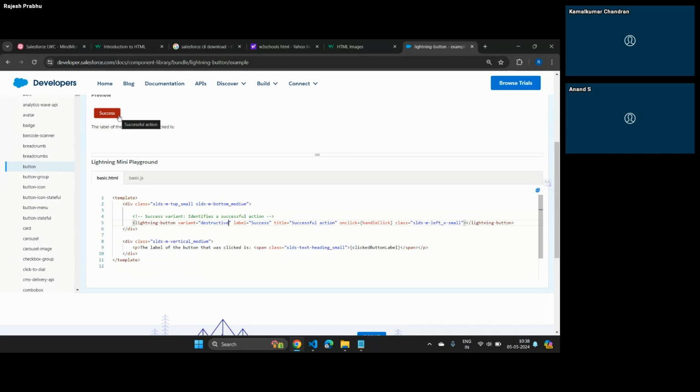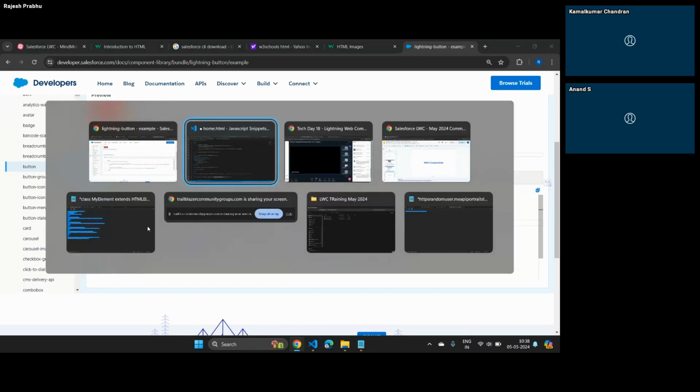So that is the reason we can make use of Salesforce's web components as much as possible when we build a Lightning web component, when we build a component all by ourselves in our Salesforce org. Of course you have the liberty to use plain HTML, JavaScript. Nobody's going to stop you. But try your best to use these components, so that you are able to write a minimal amount of code and also very quickly develop your component implementation. Yeah, so that's the background about web components.